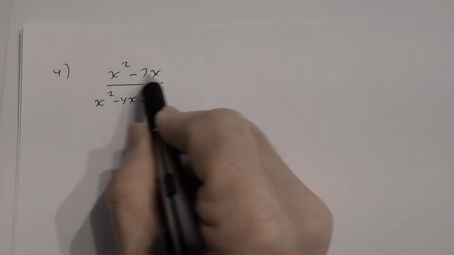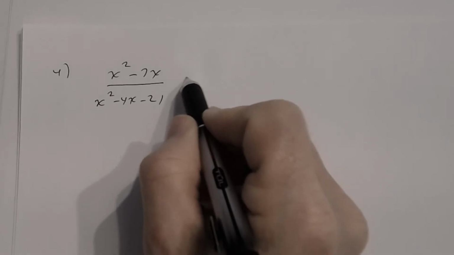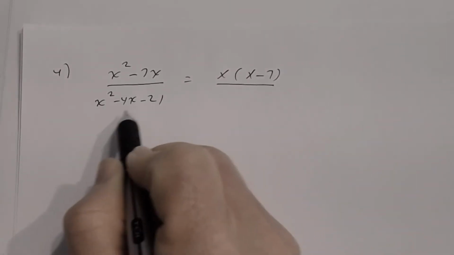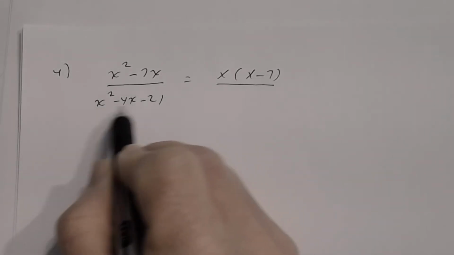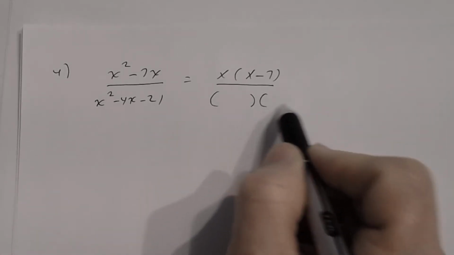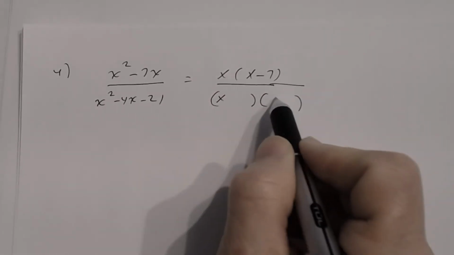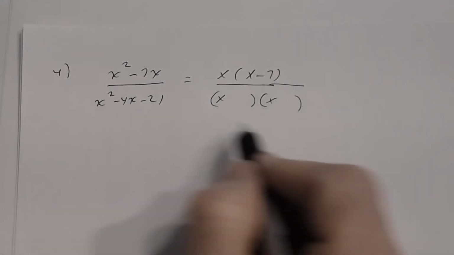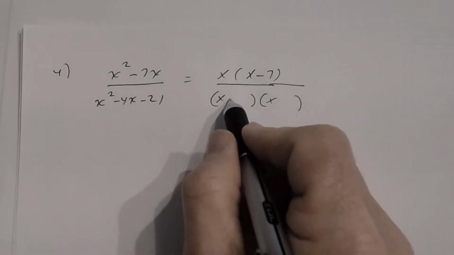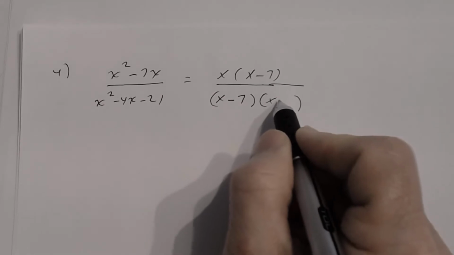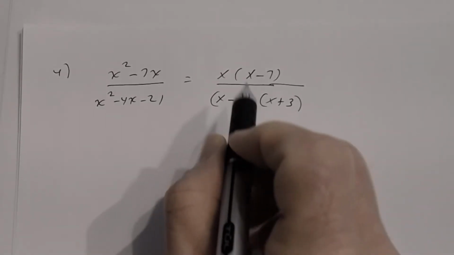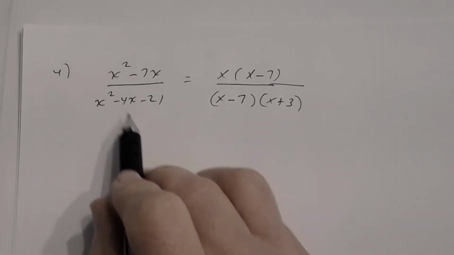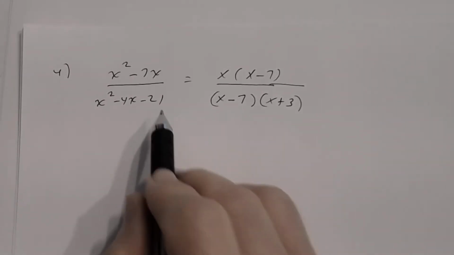So if I factor the numerator, the GCF here is x. I can write this as x times x minus 7. If I factor the denominator, the GCF here is 1. It's a trinomial, so I'm going to go ahead and do the 2 binomials. I'm trying to get negative 21 and a middle term of negative 4x. So it looks like what's going to work will be x minus 7 times x plus 3. Let's double check. The outer is 3x. The inner is negative 7x. When I add them up, I do get negative 4x. And negative 7 times a positive 3 is negative 21.